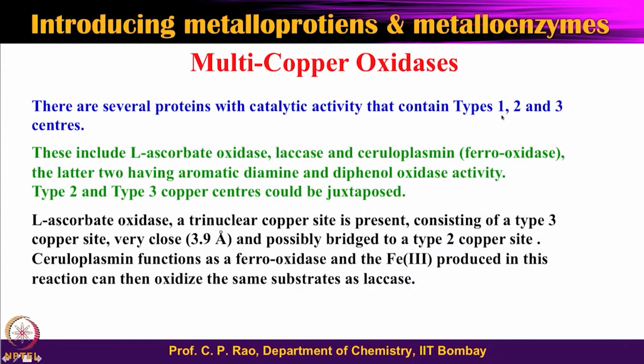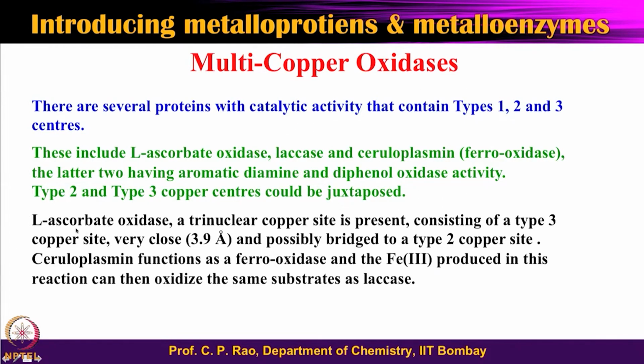Okay, multi-copper oxidases, where we have type 1, type 2, and type 3 together. That is what is called multi-copper oxidase. Their function is oxidation, the redox properties. There are several kinds of copper: type 1, which is the blue copper protein; type 2, a non-blue center but with oxidase property; and type 3, a di-copper center. All these three can also function together. These are present in ceruloplasmin, laccase, and ascorbate oxidase, all of which have type 1, type 2, and type 3 centers, and they function in a coordinated manner.